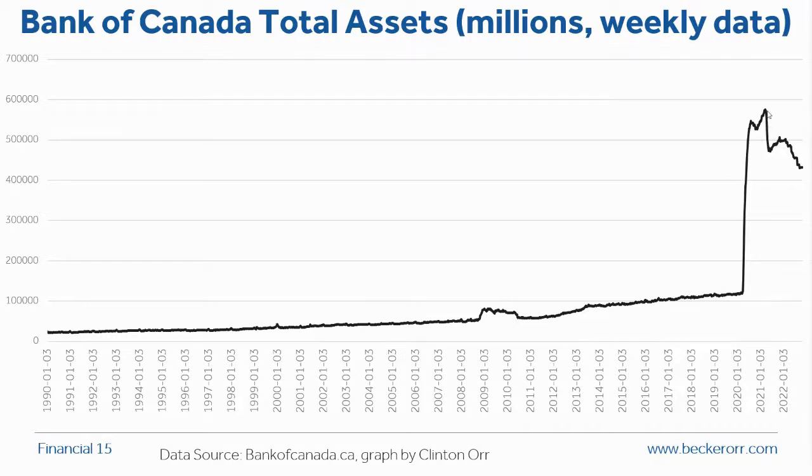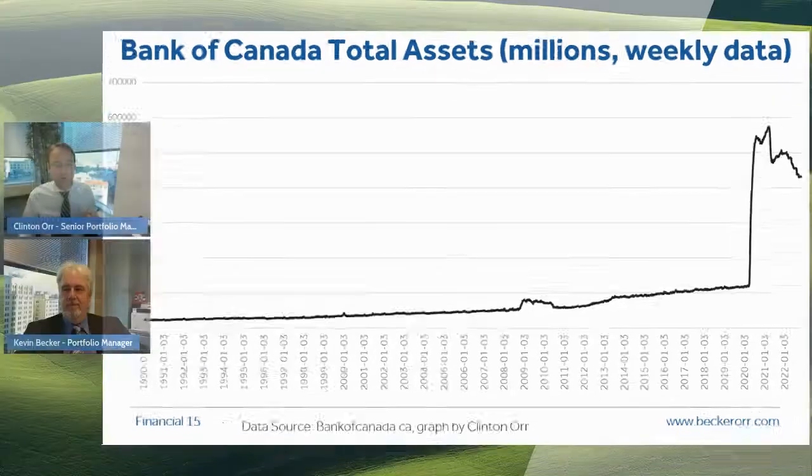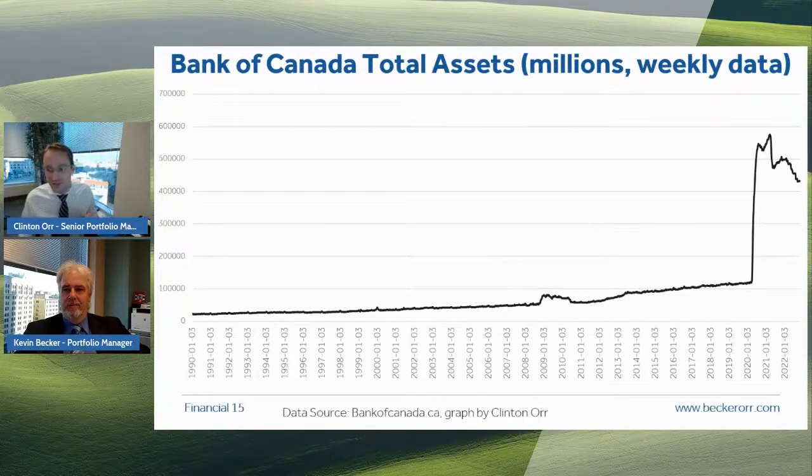Yeah, exactly. And now we're seeing what you just talked about, that quantitative tightening. They're shrinking the balance sheet. They're selling the bonds, and they're letting them expire and mature. They're no longer adding that level of support. And you're seeing that come out of the capital markets, that contractionary phase.